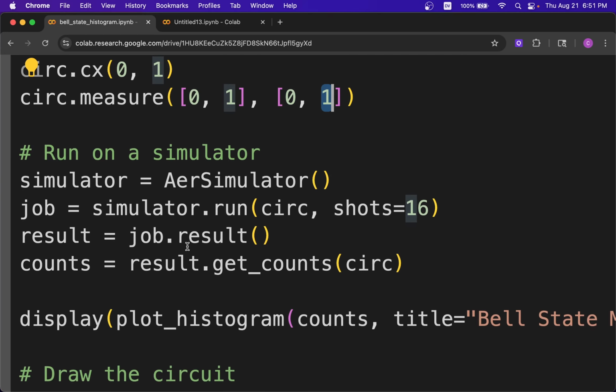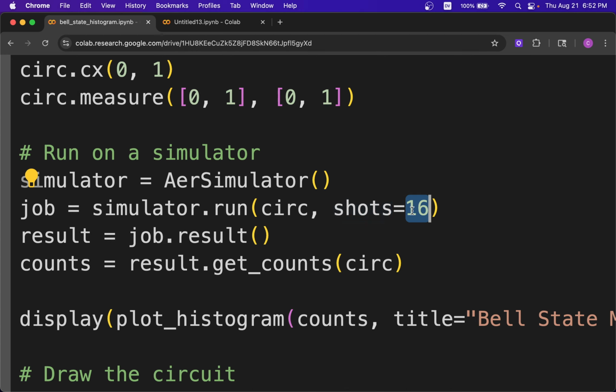Then we run the code on our simulator. AerSimulator is the more up-to-date version of the simulator. So we put that in a variable called simulator and call .run, and we pass it shots equals 16. Now that's the number of times that we actually execute the program. I made another video explaining why it is we need to run a quantum computer program more than one time in terms of physics and the insights of John Bell.